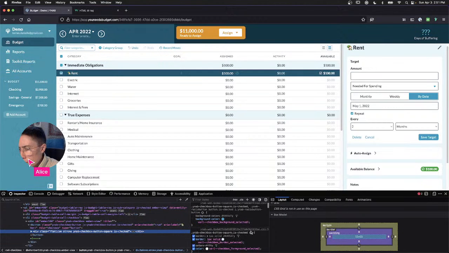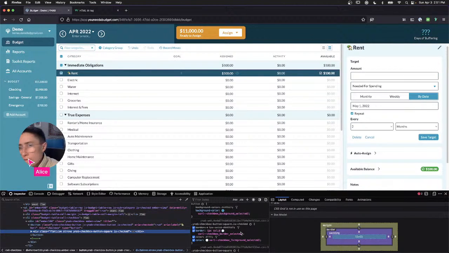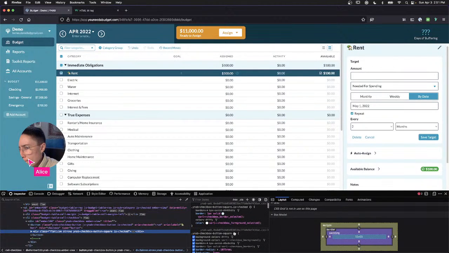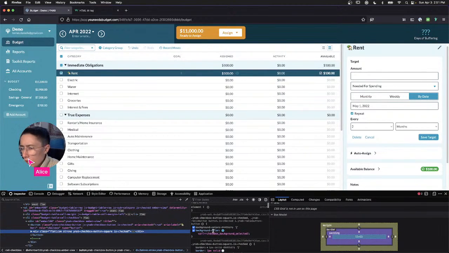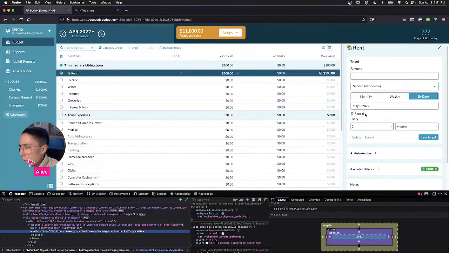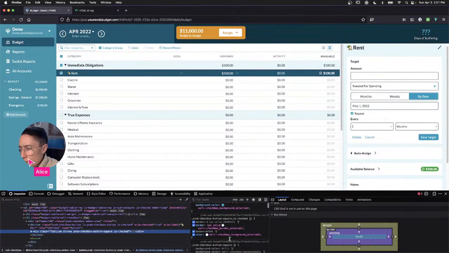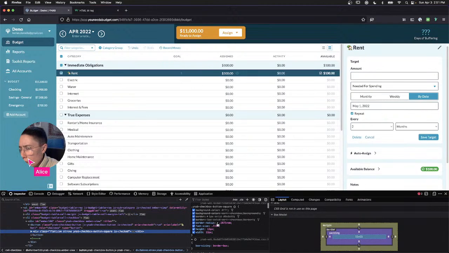Yeah, how does the size work here? 11 by 11. Okay, they're meant to be the same, but I don't know where I would go to find out if it's smaller here because there's like a rem thing going on, border radius, font size. Maybe if the font size is controlled.